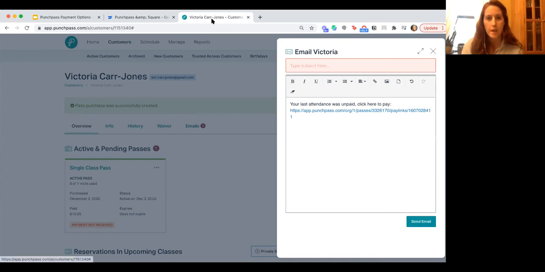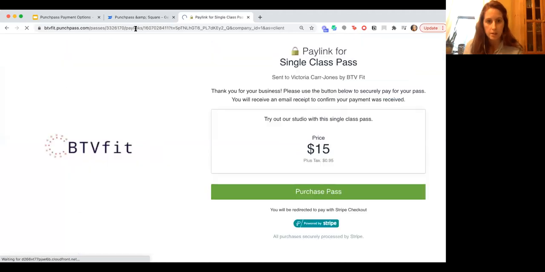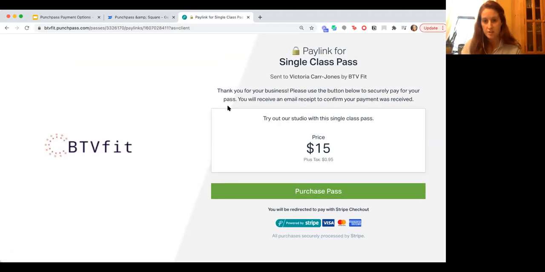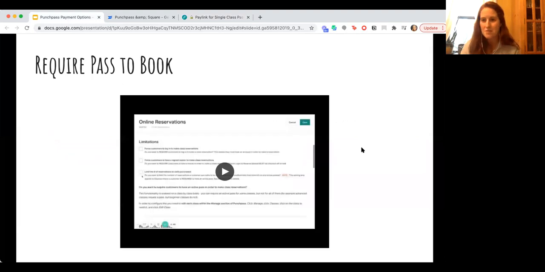let's close that out. What that looks like from the customer view is, once they get the pay link, it's clearly your account and they just need to, with the Stripe integration, see this is the pass and this is how they pay for it. So I just wanted to highlight that because as we were going through things, I realized I didn't mention that earlier with Stripe, and I did want to make sure that you knew that that invoicing feature is something we offer with the Stripe integration.